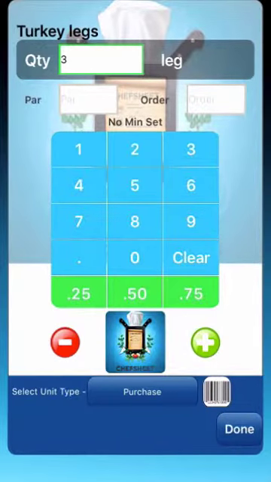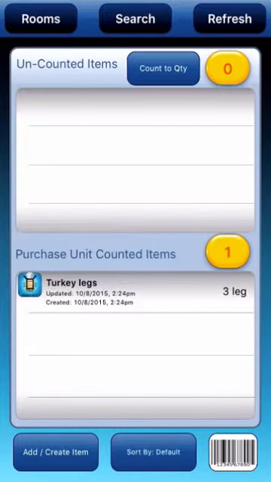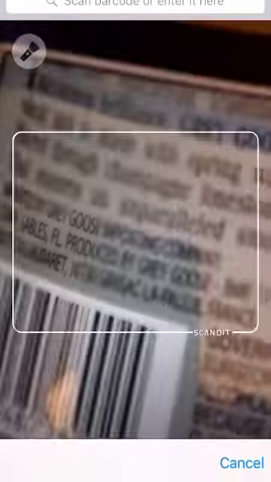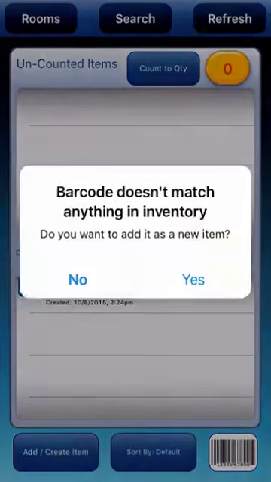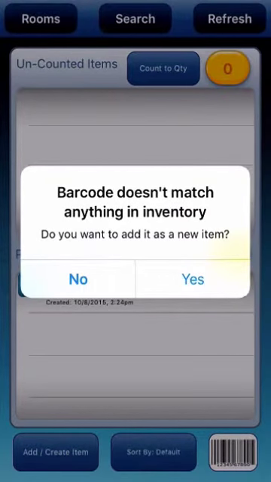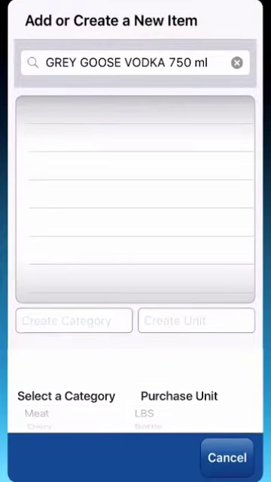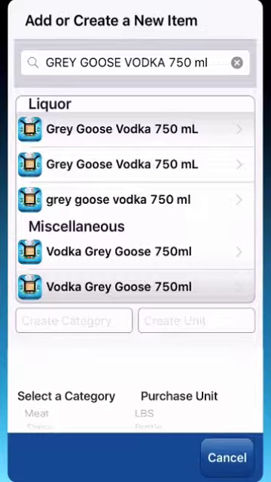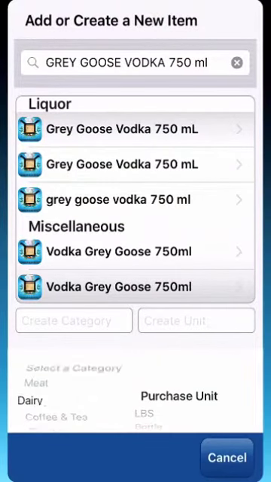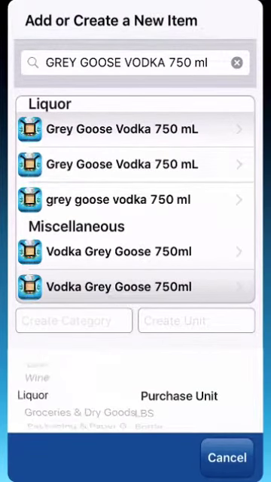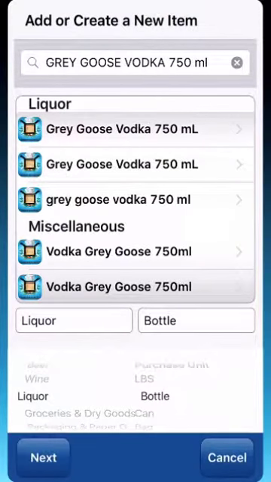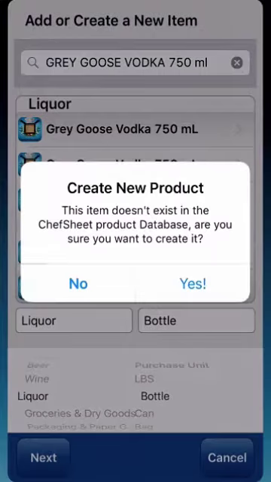You can also add a new item by scanning the item's UPC label. This is the black and white lines and dashes you often see tattooed in futuristic movies. To do this, press the UPC button here from the room view. ChefSheet will first see if you have tagged an existing item with this UPC number, and if so, will take you to that item to count. If you have not scanned this UPC number in the past, ChefSheet will check a database, find the name of this item, and then take you through the steps of adding it with the vendor, unit, category, etc., as with adding any new item.